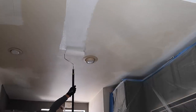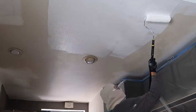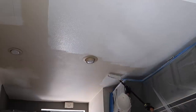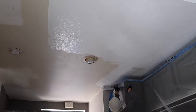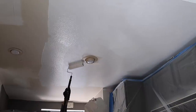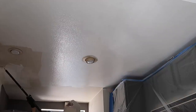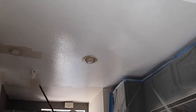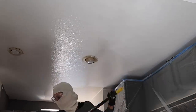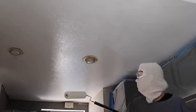Before you come at me about painting over those recessed light cans — yes, I am aware that is not what you do and I will be replacing those. Right now I just don't have the budget to keep investing in Holly's house. I was following someone who painted the ceiling in the living room and that's what she did. I eventually removed those bulbs. I've just been feeling a little lazy and deflated lately, so I apologize when you see me cut corners sometimes.